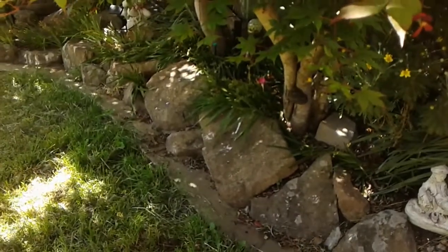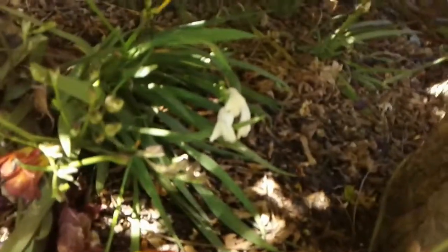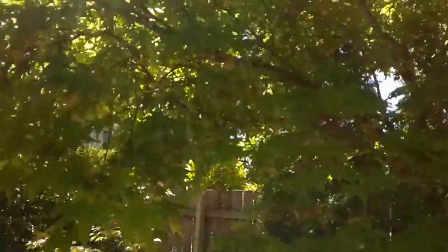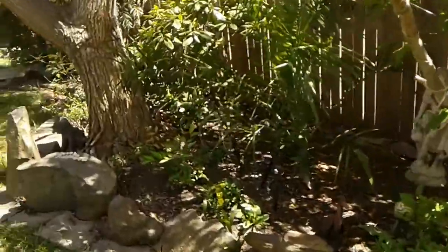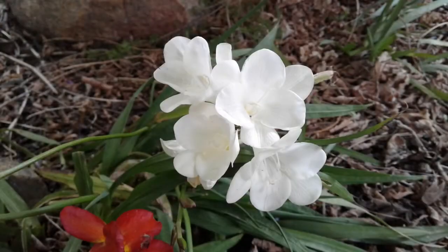Normally those leaves coincide with the freesias underneath, but that didn't happen this year — all the freesias came out early. But now we have all the maple trees out. Oh, that was still with us yesterday — that's the white freesia I've been talking about. I'll put a photo of it up at the end of this video. Anyway, that's pretty much all there is — daisies back there.